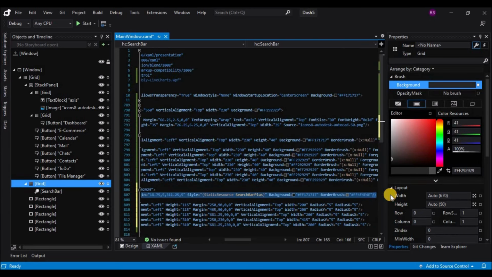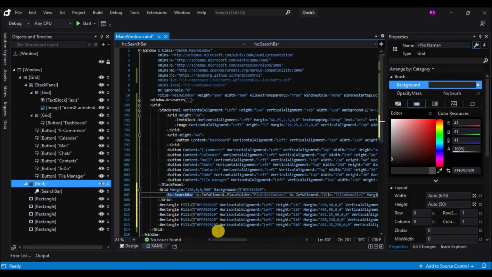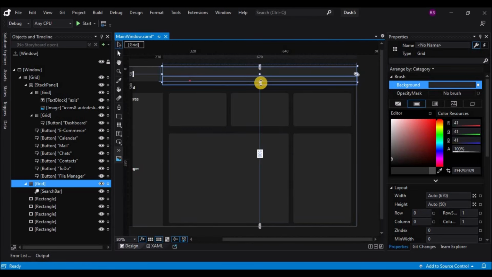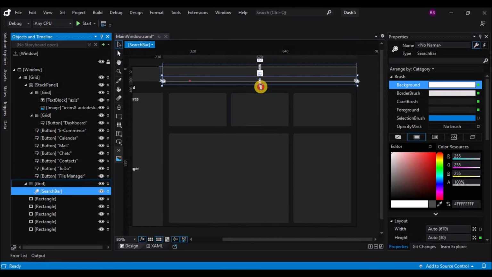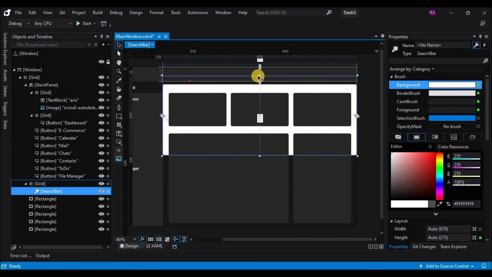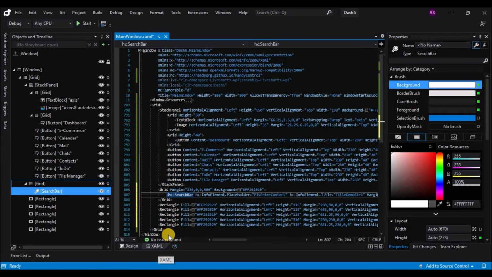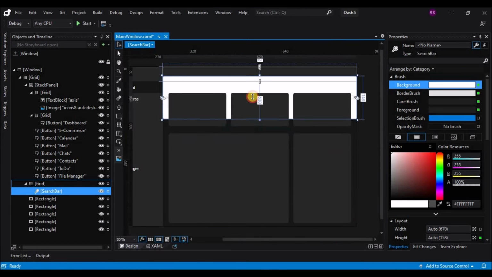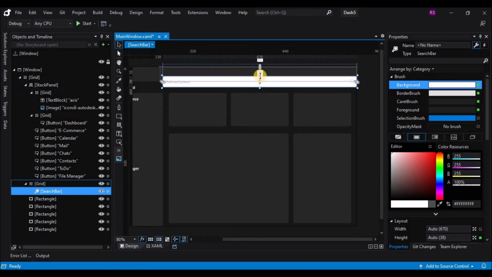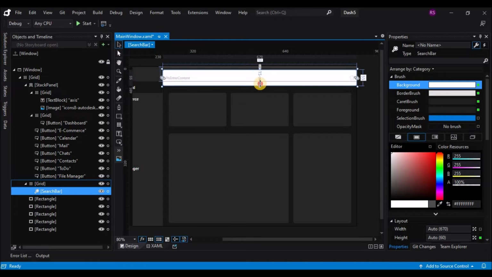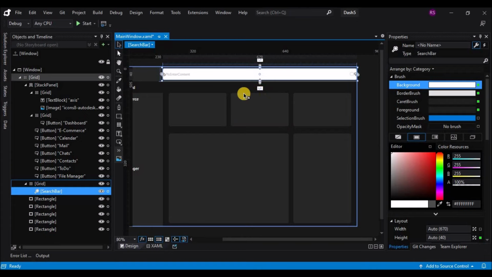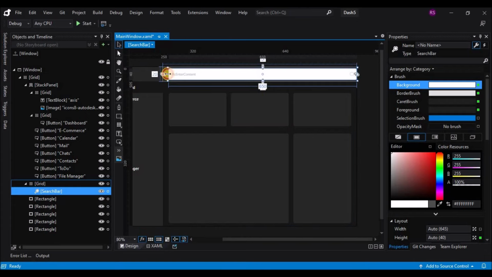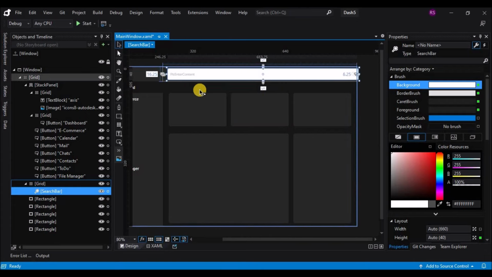So here if you see, this search box that we added, the example, has a title, also a placeholder. So I'll remove the title attribute from it, and now I will decrease the size of that search box that we added, and now you can see that it has a placeholder text and a search icon by default.